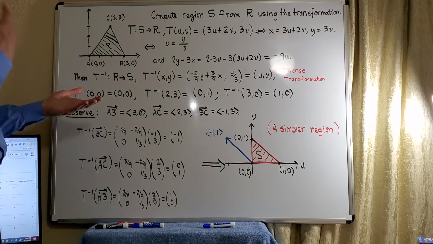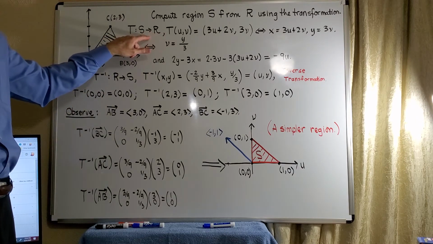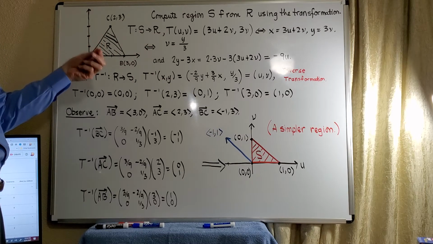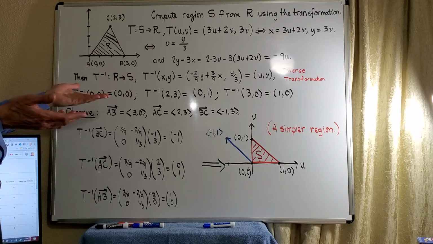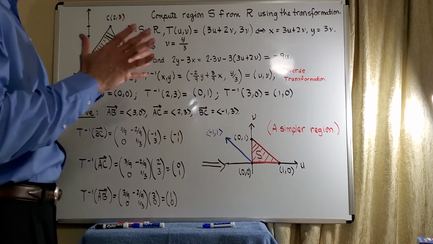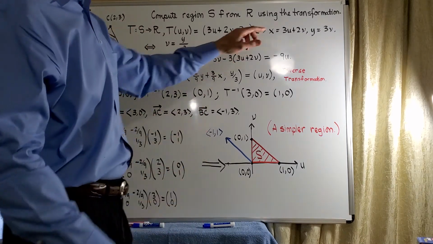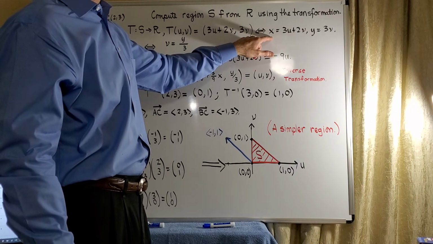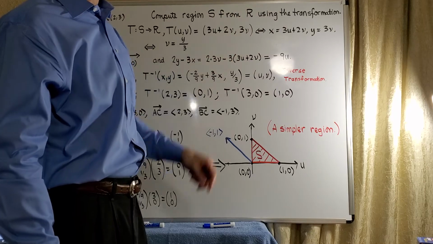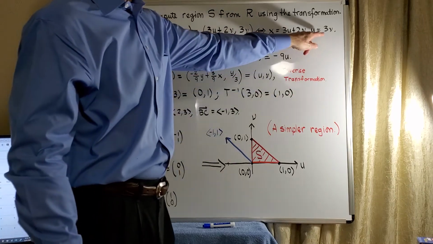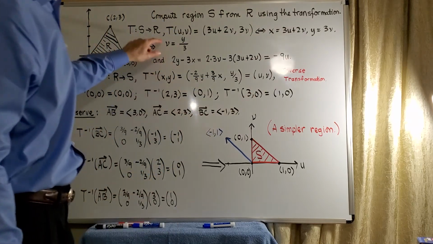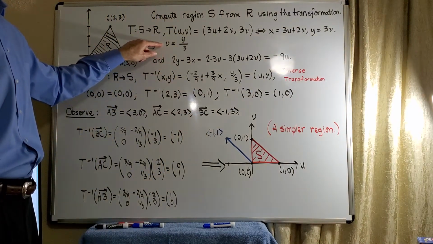In order to do that, you notice that this is really going in the wrong direction. We need the transformation that moves R into S. So first what we need to do is worry about an inverse transformation. And that's not difficult to do. You can always just solve this using matrix methods, but this one's very simple. We can actually do it by observation. Notice here we can easily solve for v by dividing y by 3, and we're done with that particular variable.